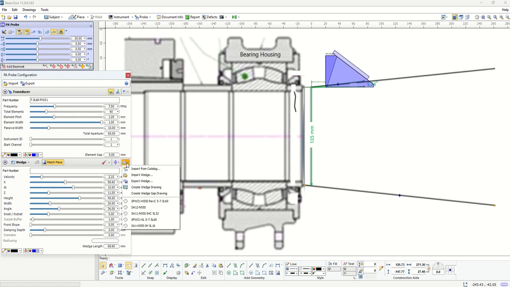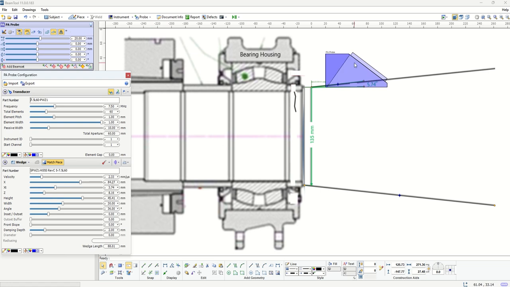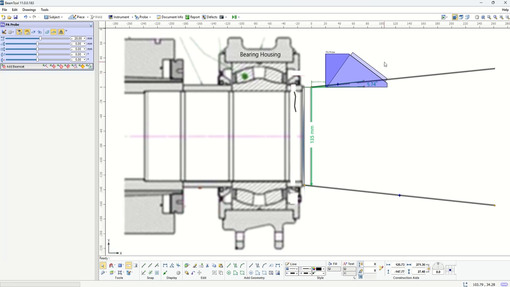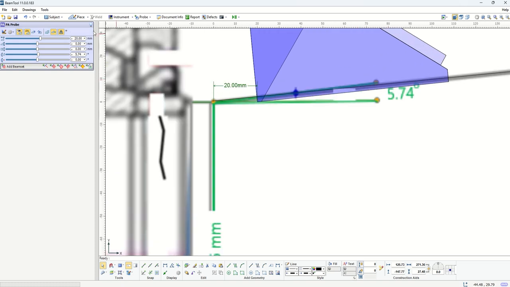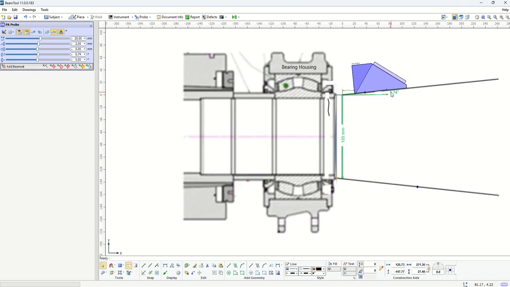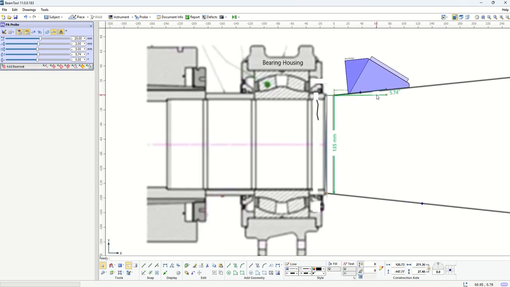To go with this probe, I use the wedge SPWZ1N55S that creates a nominal 55 degree shear. So now the next thing is to position this on top of this face. I know by my drawing that this line is angled at 5.74. So to begin with, I can just also tilt the wedge by the same amount. Then I can move it up to exactly match this line.